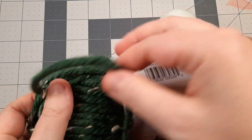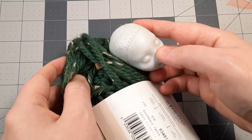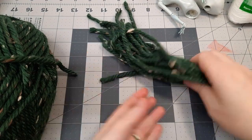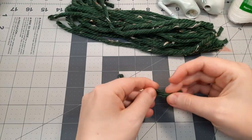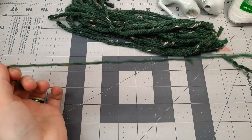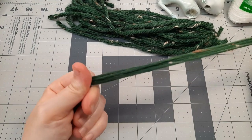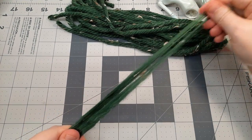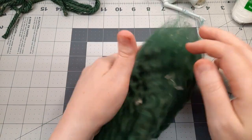I'll probably just use gloves in the future if I'm worried about dry skin. For her hair, I wanted something that could look like it's floating underwater. Yarn is great for shorter lengths and for fluffier styles. I cut out a nice pile of 8 inch strands. If I can get the right color in a chunky yarn, I'll always get that instead of a smaller yarn — it tends to be much softer and usually makes creating the wefts much faster and more pain-free. Next I unravel the strands, then grab either end and start pulling them apart. I lay the pulled fibers back over themselves and repeat until all I have left is loose fiber. I do this until I think I have enough hair. Nice and poofy.